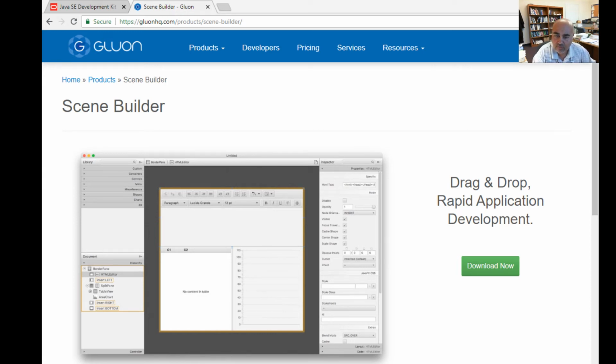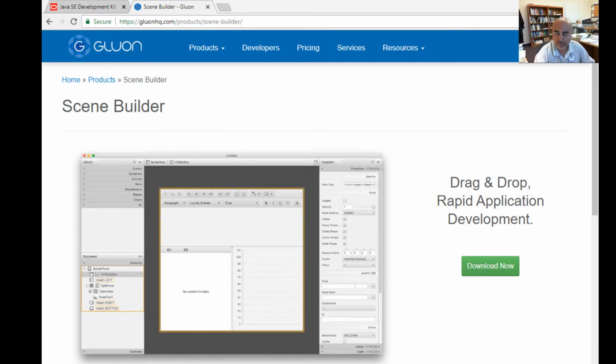Hello everybody. This is a short video that goes over a GUI tool, graphical user interface tool, that is discussed in this chapter. The company is called Gluon, and it produces, or it has some plugins that you can install or you can download it directly, which downloads a Scene Builder which allows you to create JavaFX components without typing in any code.